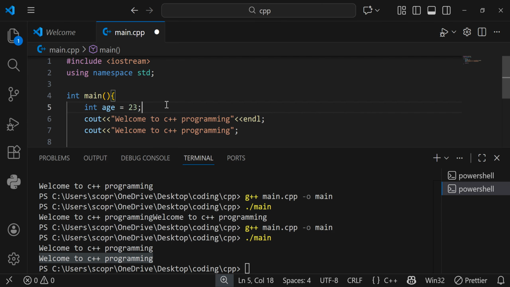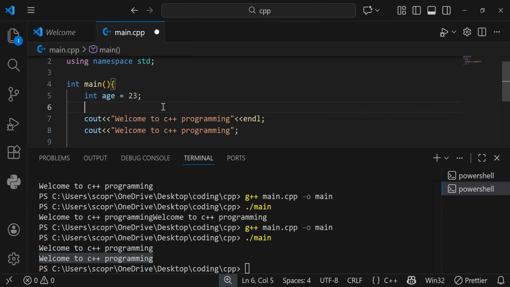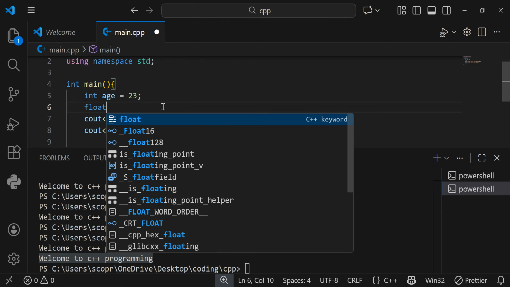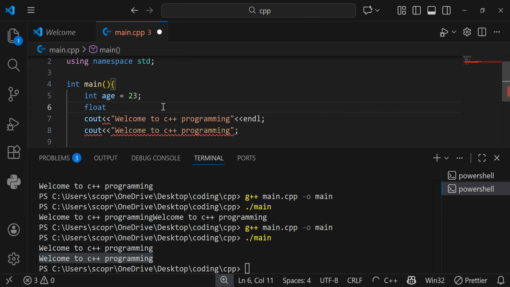Let us take a look at another one: the floating point data types. We have two, float and double. Float and double store decimal numbers, and double is more precise than float. For example, we can say float as the data type, and we have our height, and we can set it equal to 5.8.